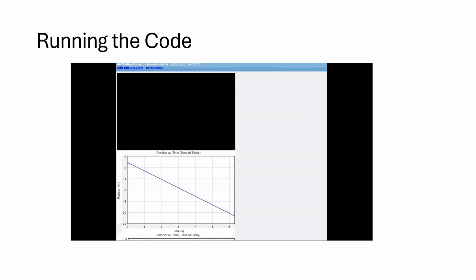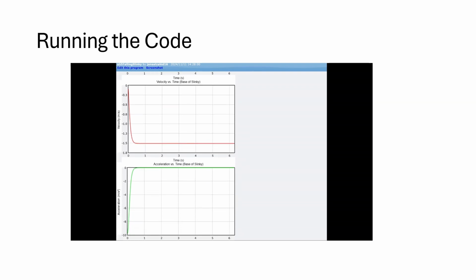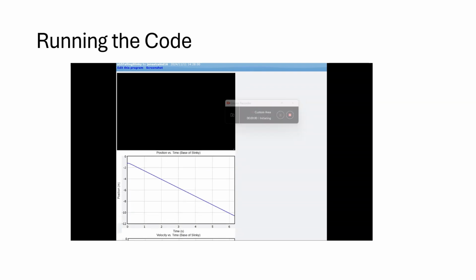Here's running the code. From VS Code, as you can see, I just ran it, and then these are the segments that are moving, and then you can see the graphs that are modeled now. So this is the position time graph, the velocity time graph. You can see the acceleration, because of the drag force, the velocity is going to terminal velocity, and the acceleration, of course, is going to 0.